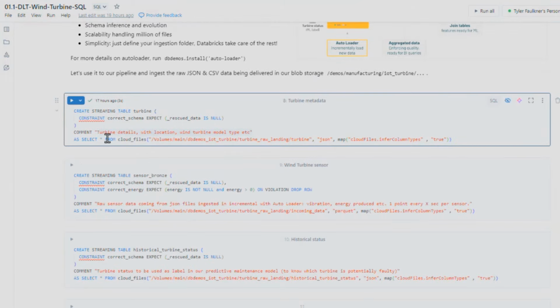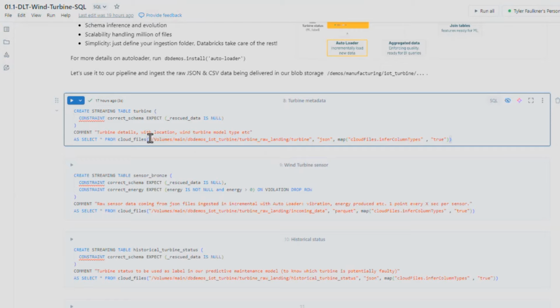And then this last part here, where we're actually pulling the data from, we're using a custom function called cloud files, which is essentially just telling Databricks, okay, I want a certain type of file. Here's the location. Here's the file type. And here's how to map the keys in that file type to our new table. So first thing we're going to give it is the location to our files.